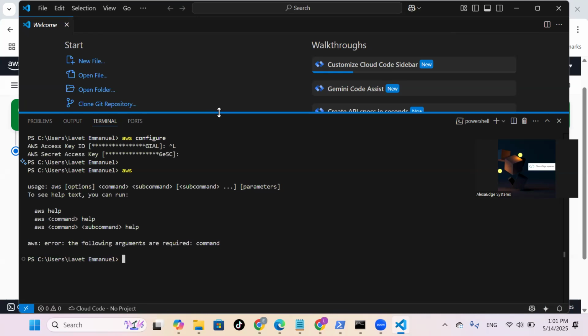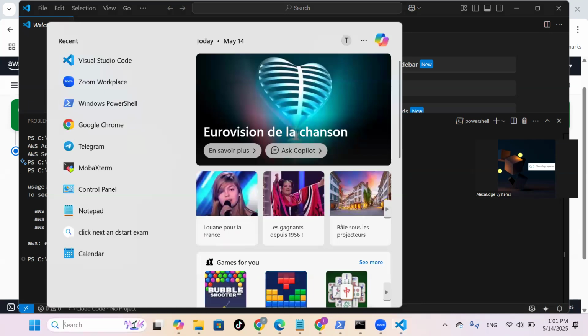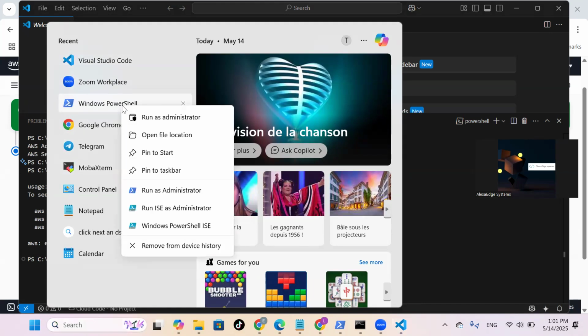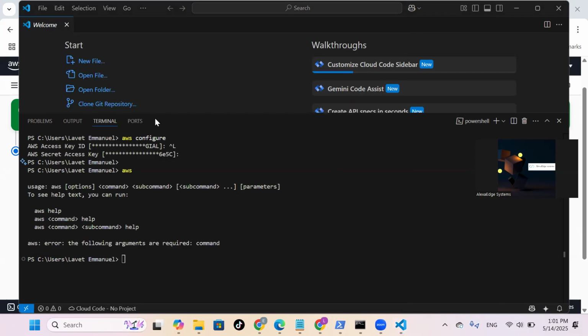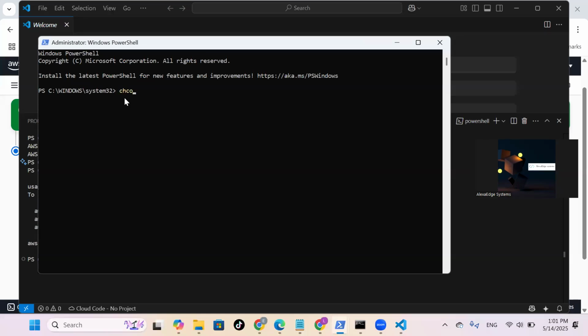Now, how do we install the AWS CLI on our system? For Windows users, simply open PowerShell, run as administrator. Then you're just going to run this simple command: choco install awscli.